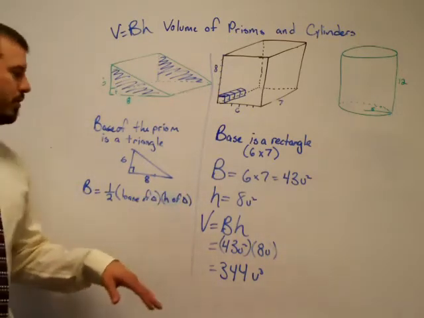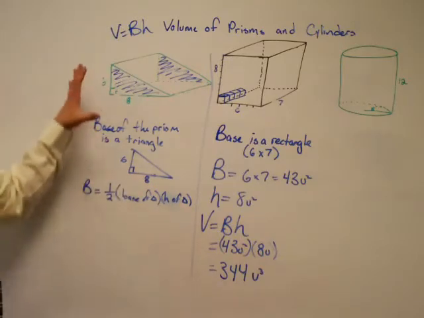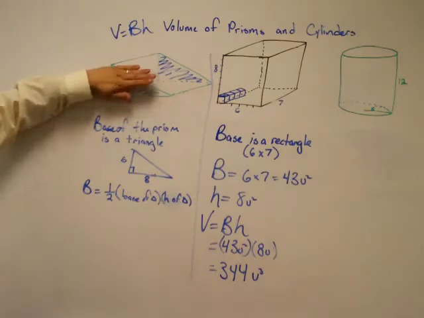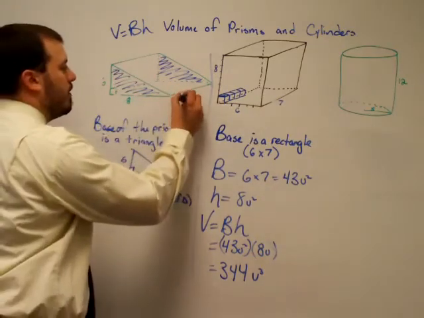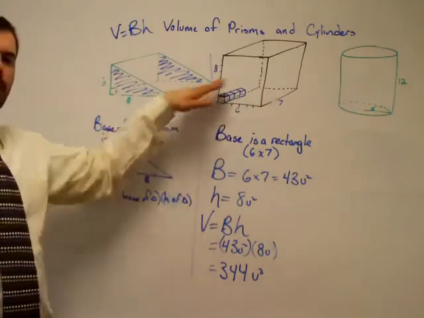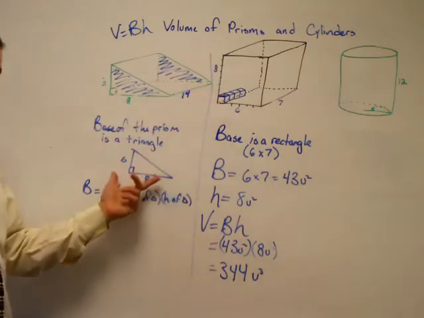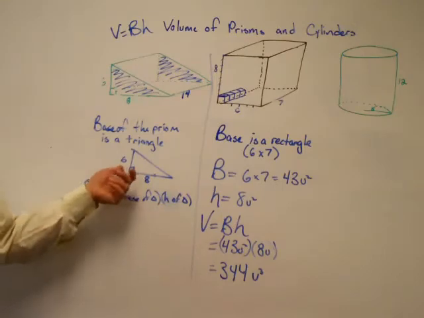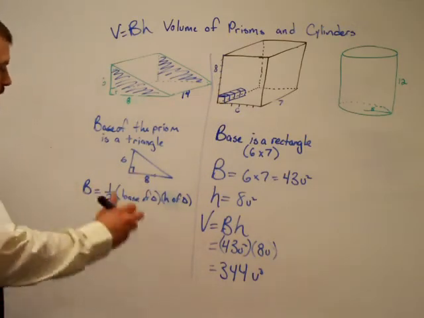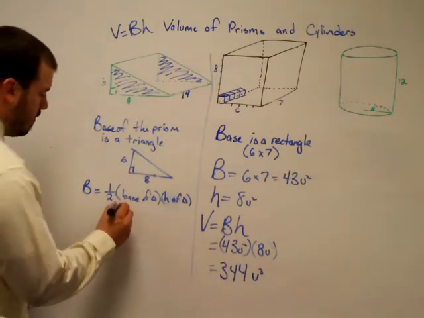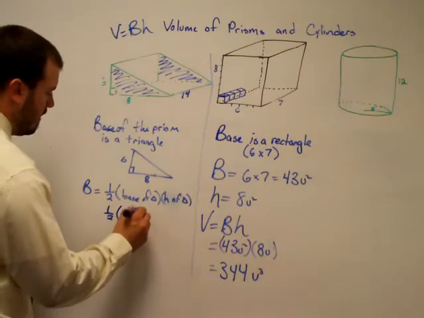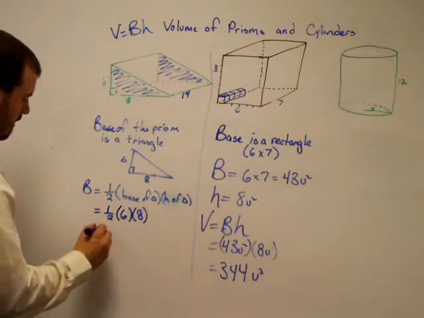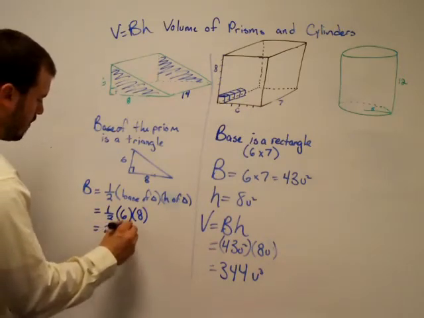And it's important to distinguish. We've got heights and bases of the triangle, and we've got heights and bases of the prism. The base of this prism is the triangle. The height of it, erased from the last one, it was a 14. The height is this distance between the bases. When we're focusing on the triangle, the base I'm going to call 8 and the height 6. It's fortunate that this happens to be a right triangle, so I can find that area fairly quickly. 1/2 of 6 times 8, and that's just 3 times 8, or 24 units squared.